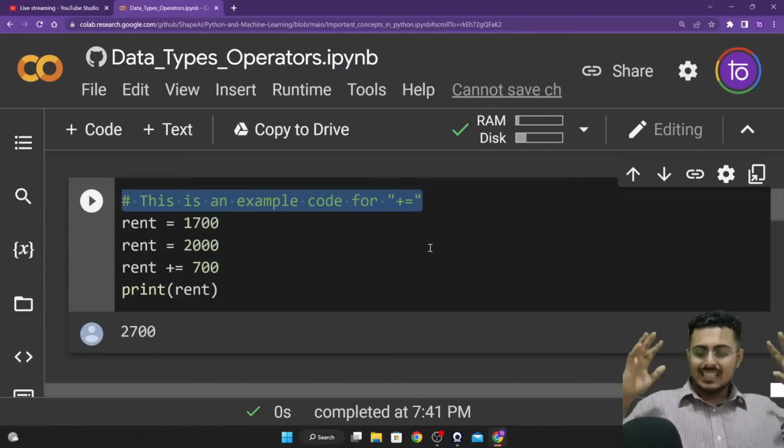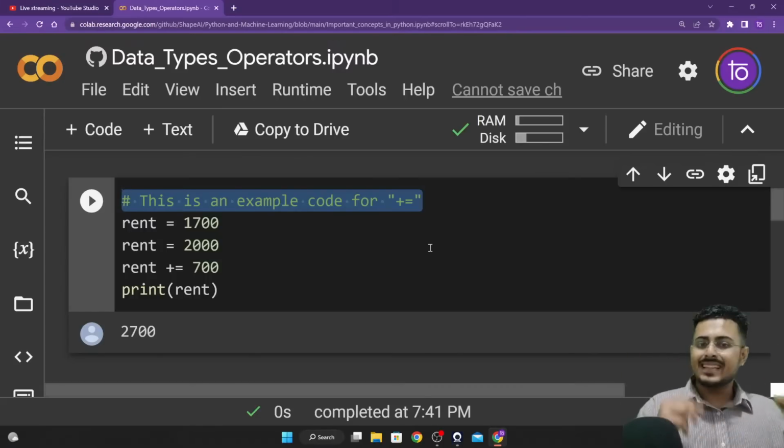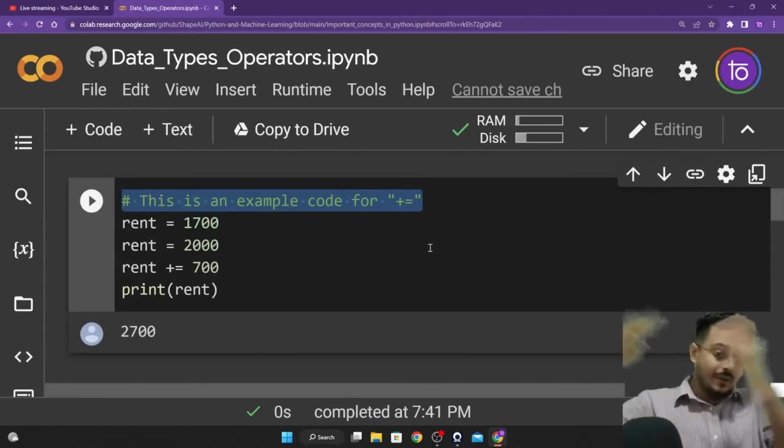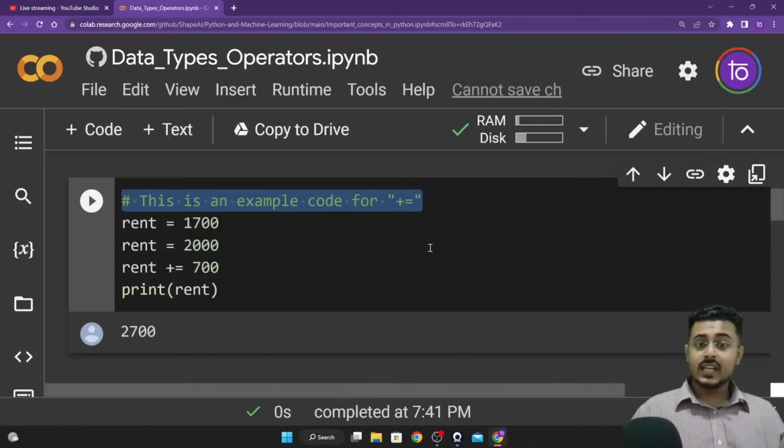So whenever you're writing a comment, Python just ignores that line. Python will ignore that line, guys. Are you able to understand this? Please let me know. And in every programming language, there are different ways of writing comments. If you have learned how to comment a line of code in some other language, do not confuse it with Python. Python follows this.